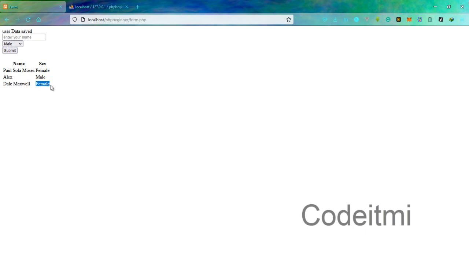In the next video, we're going to see how we can retrieve each of this information. Probably the video after the next video, we're going to see how we can edit this. But for the next video, we're going to see how we can delete a record from our database. We're going to have something like a delete link right here. So let's go ahead and see how that works.